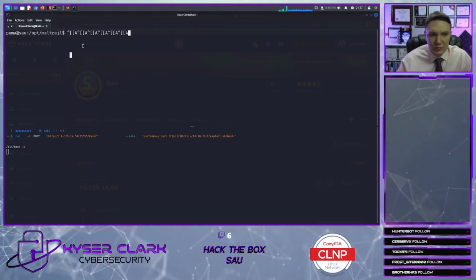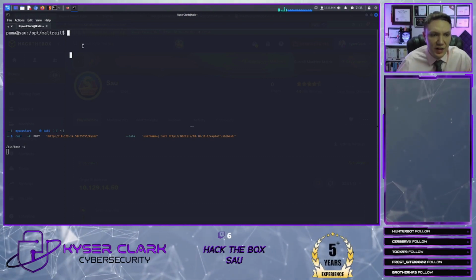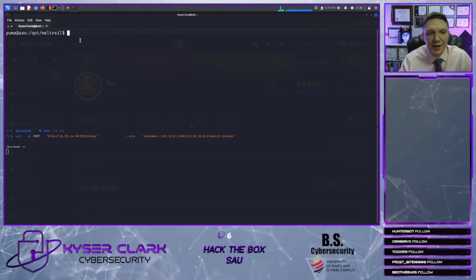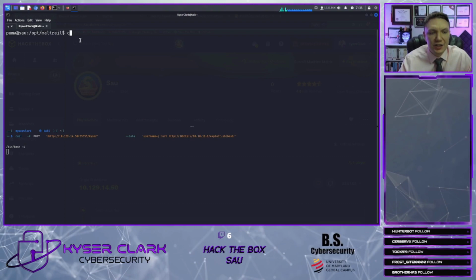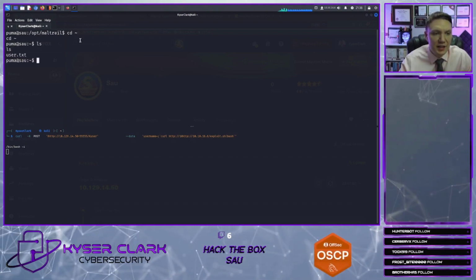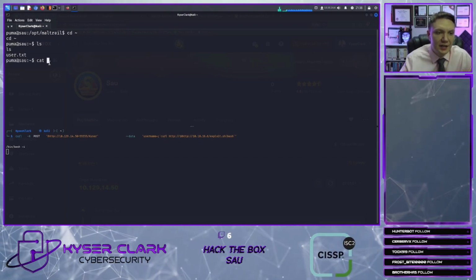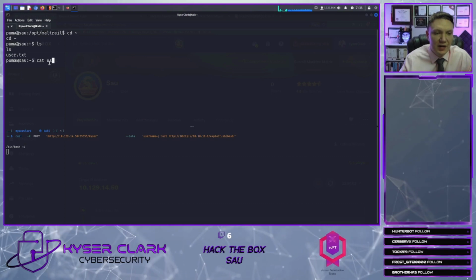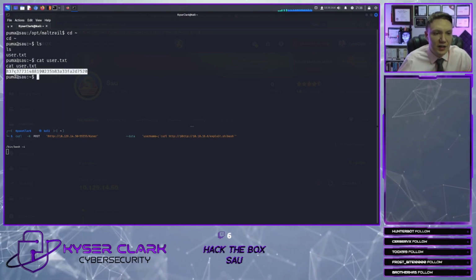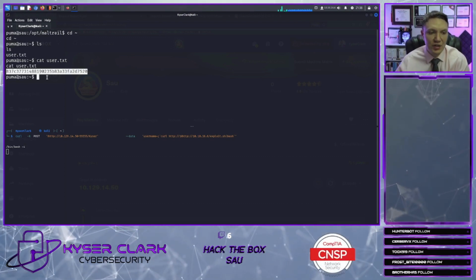All right, so this is what's unfortunate about reverse shells. They're a little finicky sometimes. If we change directory to the home directory of this user and do ls, we can see the user flag right here. We can do a cat user.txt, I don't have tab autocomplete, and right there, that's our flag. You would copy and paste that, and put it in the Hack The Box dashboard to capture the user flag.